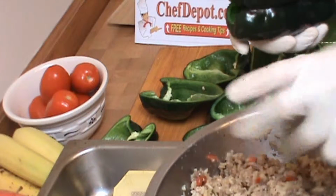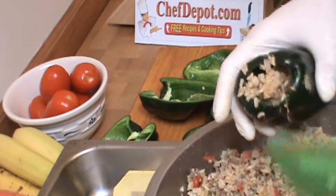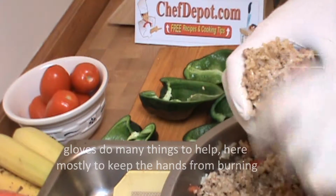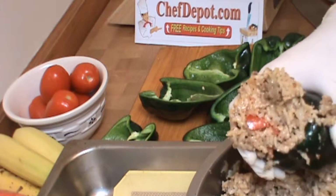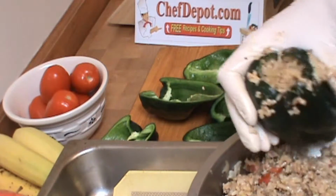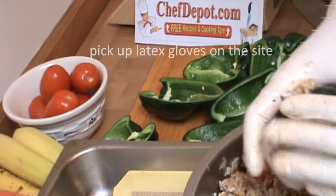Okay, notice I'm wearing these gloves today. Sometimes these peppers get a little bit hot and spicy, and you want to be careful you don't rub your eyes or touch yourself. It might burn a little. So the glove kind of helps prevent you from getting burned, and it's more sanitary, of course, too, especially if you use single use like what I do. I use them and I pitch them.